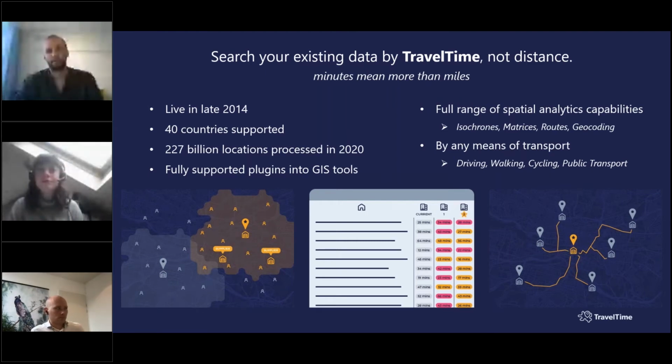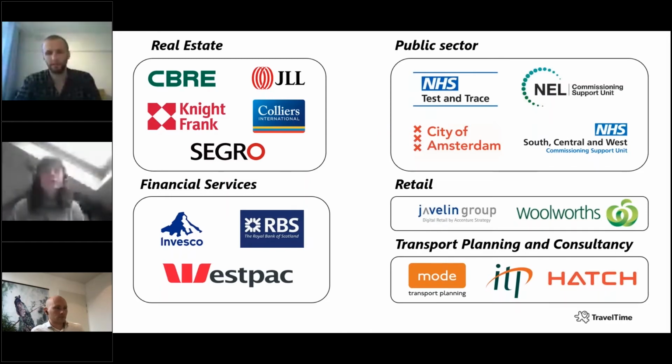And just quickly to touch on who is already using this. As I said, the technology can be used in so many different ways. But looking at the analytics view, obviously real estate is massive, because everything is about locations, and looking at locations in relation to other locations in terms of catchment areas and travel time matrices, this kind of thing. Financial services, so being able to look at potential investment opportunities based on travel time and that kind of thing.